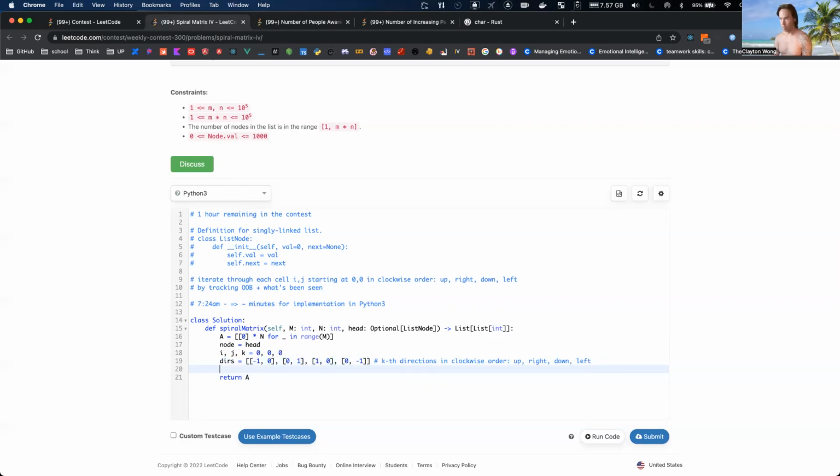Okay, so let's do this for, doesn't matter, in range m times n. I'm going to move through that many cells.